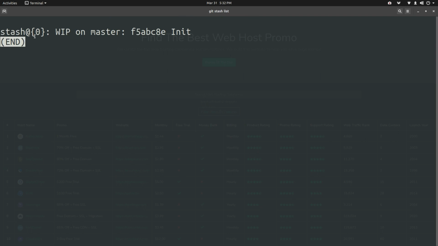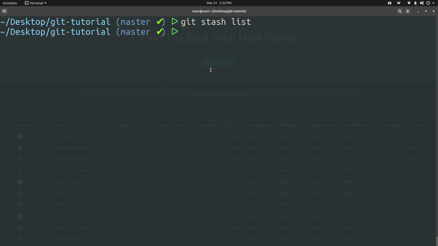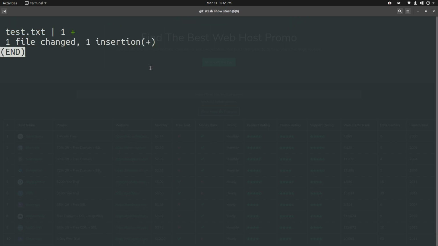And you can have many different stashes, okay? Now, if we want to see the changes in a stash and compare it to our working directory, we can type in git stash show, and then I'm just going to go ahead and press tab. You don't have to have these backslashes, guys. But for example, if you had another stash, you may want to get that one or that one, but we just have one stash right here. It's under git stash at bracket 0. Now if we hit enter, it's going to show us we've made one file change and one insertion, and that was the hello world we entered.